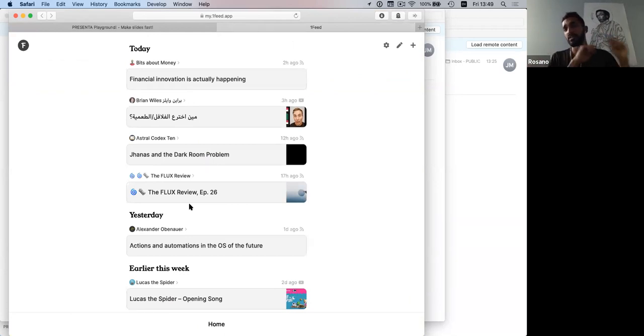So I try to unsubscribe from as many newsletters as possible that have RSS feeds. And then I use a feed reader like this, which is called OneFeed. And I can get it in a way that's more like a timeline and then put it into Pocket, etc. So those are queues. Those are not my apps.